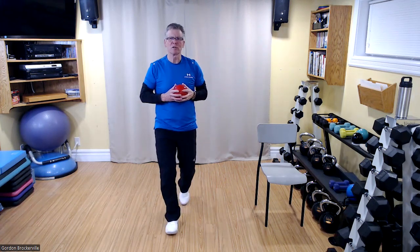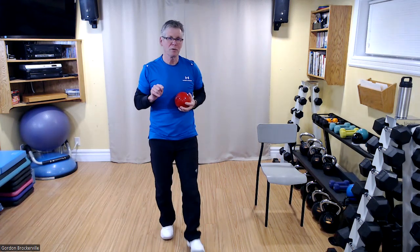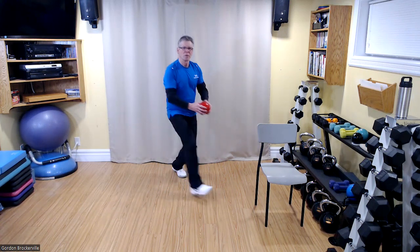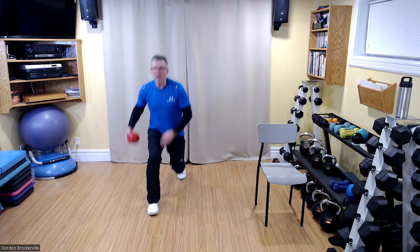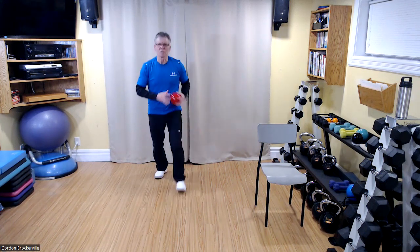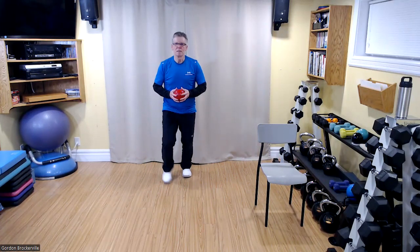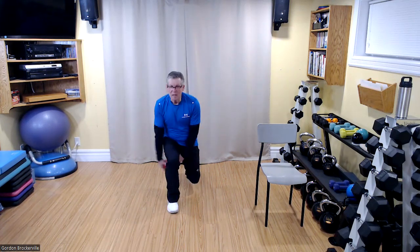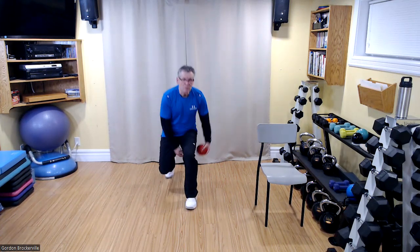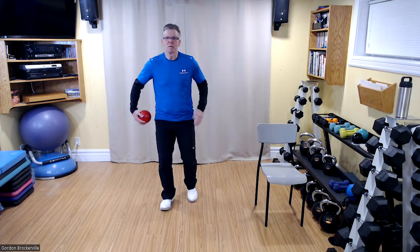Now we're going to do a front lunge, and you're going to tap your knee or go under your knee. In order to be able to go under your knee, you have to be able to go lower. So it's 1, 2, 3, 4, underneath. 5, you can choose either. 6, 7, 8, 9, 10, 11, 12. Wrap it around your waist.